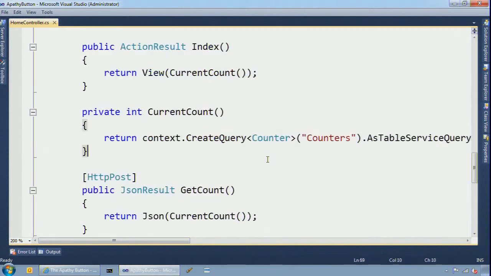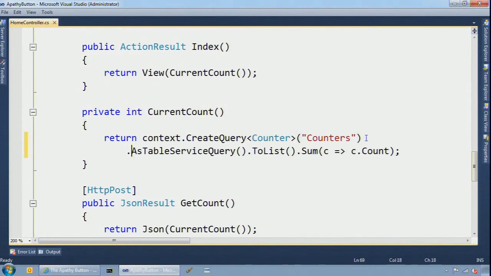And then we've got current count, which is basically doing a query for everything in the counters table and then summing them. Notice, as a small aside, the toList in here.